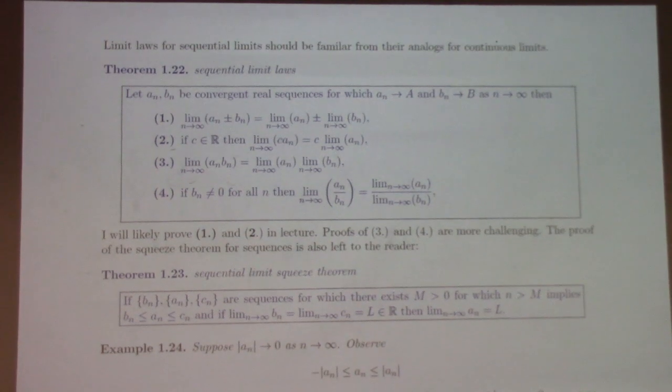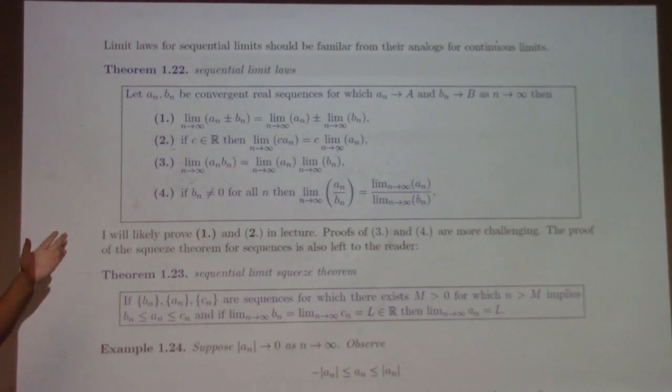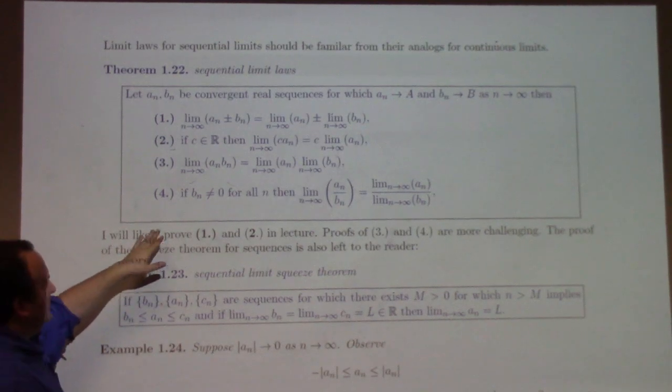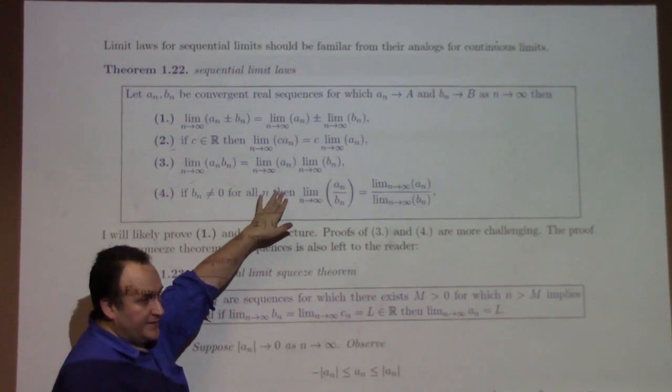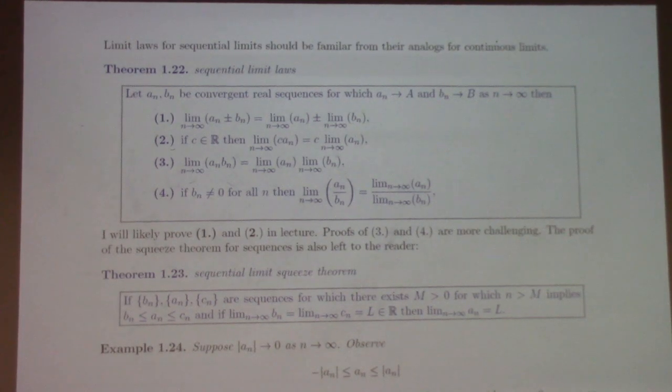And so here are the things that you should know. Of course, the limit laws. The limit of a sum is the sum of the limits, or difference. You can pull a constant out. You can prove the limit of a product is the product of the limits if they exist. And you've got a quotient law for limits, right? These are the limit laws we saw before with x going to infinity in Calculus 1, right?